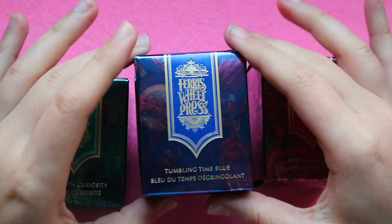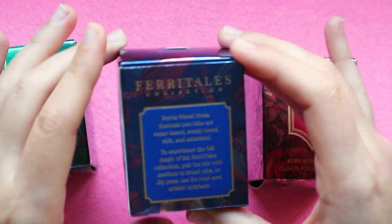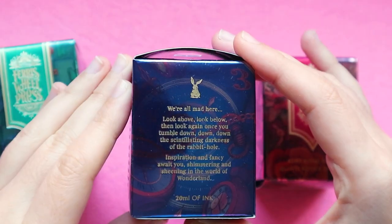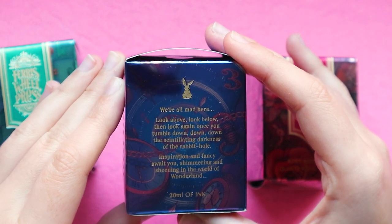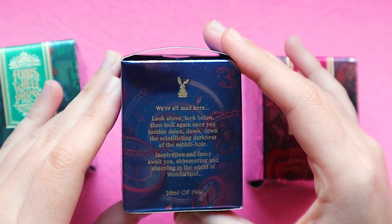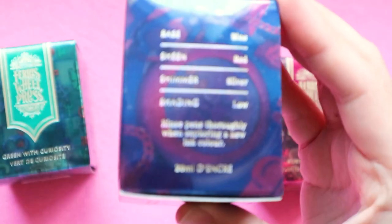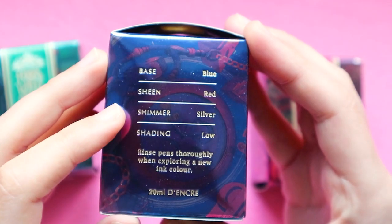Tumbling Time Blue. I just love the boxes. They kind of have a pearlescent, iridescent type of thing. This side says the same thing. The other little blurb here says, "We are all mad here. Look above, look below, then look again once you tumble down, down, down the scintillating darkness of the rabbit hole. Inspiration and fancy await you, shimmering and shining, maybe, in the world of Wonderland." And then again, here is the base is blue, the sheen is red, shimmer is silver, and then shading.